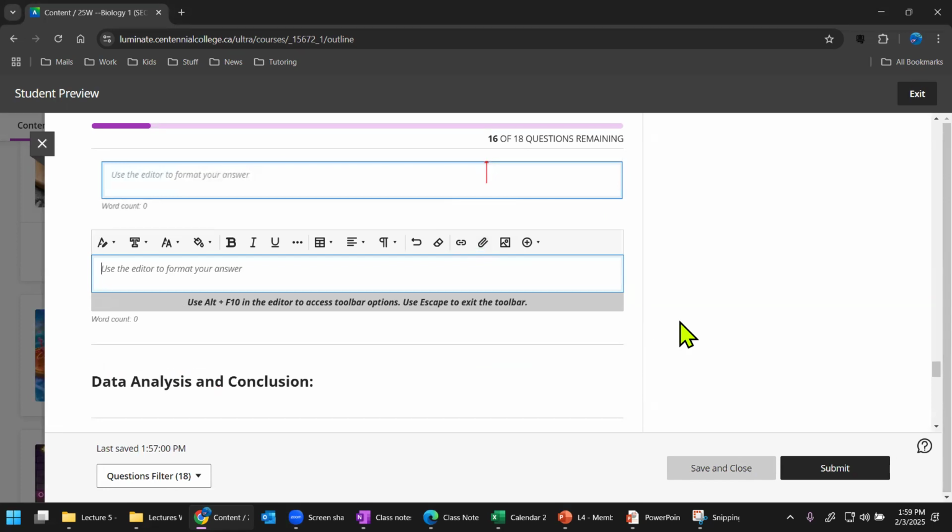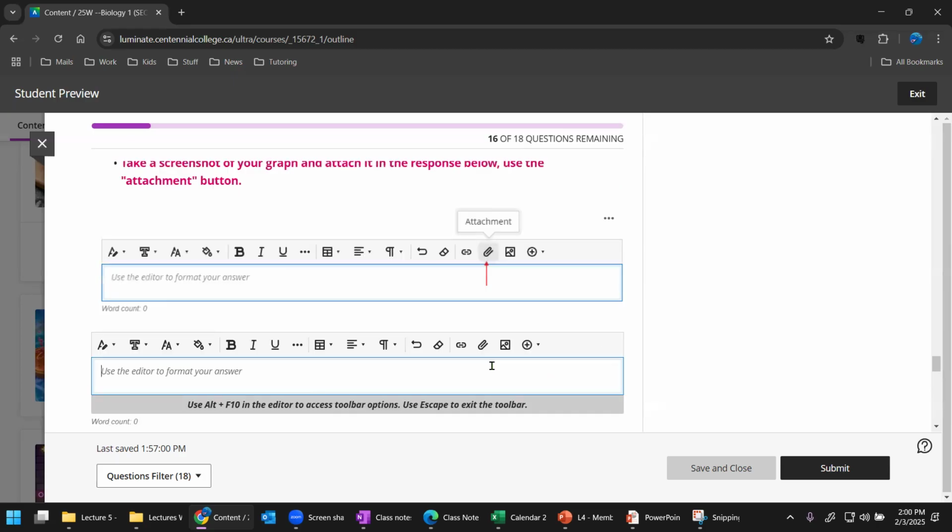People try to draw the graph by hand in the past, and they're not going to get good grades for it. Make sure your axes are labeled. And also, don't give me a link, okay? I don't want to have to click on a link to take me to your Google Drive or something like that, right? Just take a picture, upload the graph, and it should be okay.